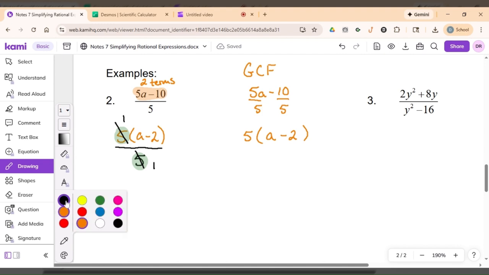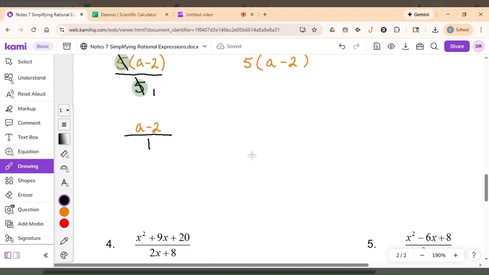And so what I can do finally is this last step here, rewrite this fraction with an a minus 2 in the numerator. We don't need the 1. 1 times anything is just itself. So we end up with a minus 2. We do have this 1 in the denominator, but remember, when we write numbers like 8 over 1, 8 over 1 is the same as just writing 8. We don't have to show a denominator of 1. So that's exactly what I'll say here. We don't need this denominator of 1, so we'll write the final result as a minus 2.